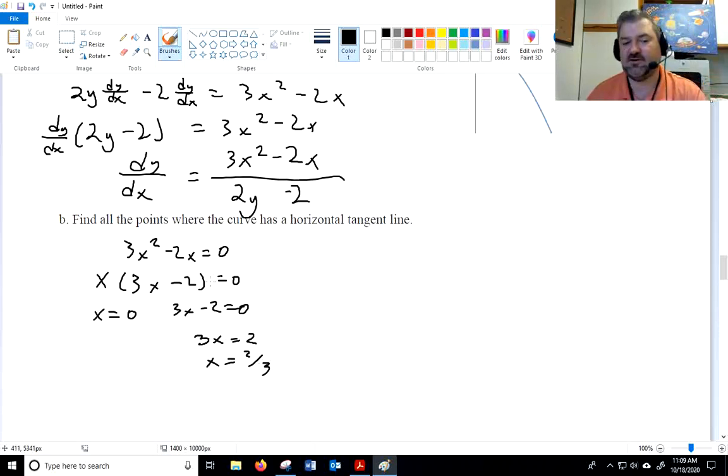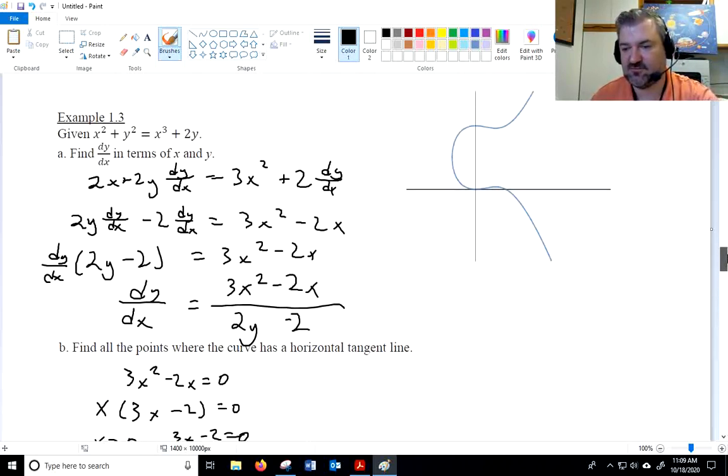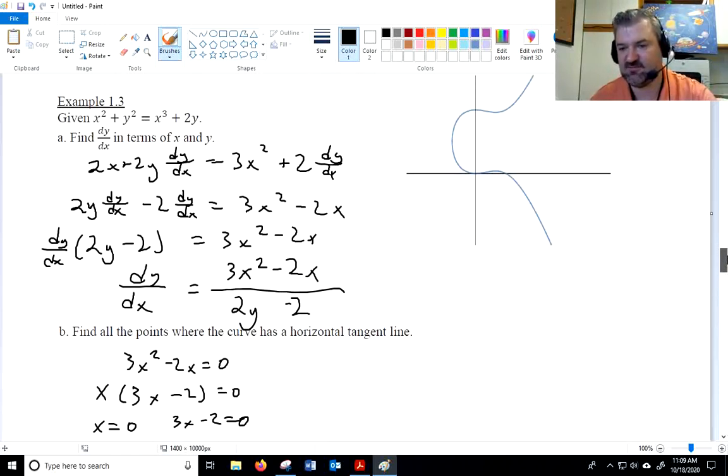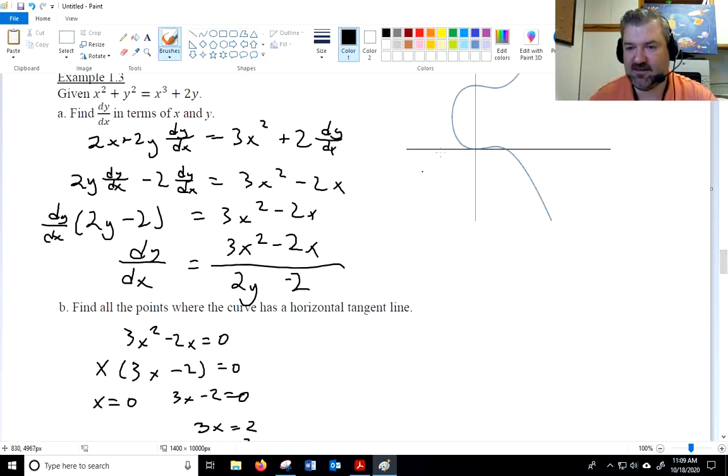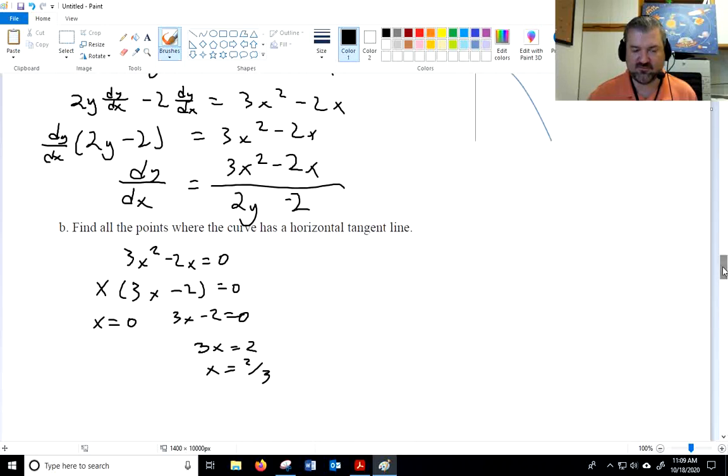Now, don't get carried away here. There's no guarantee that either one of these x values actually correspond to a horizontal tangent line, because it could be that the curve is not defined at x equals 0. That happens a lot. I don't think that's going to be the case here, but you can see that, say, if we got a horizontal tangent line at like -10, maybe -10 is not on that. It may not be there. So you have to go back and check, which we need to do regardless, because we need to find the y coordinates. So let's go in and check.